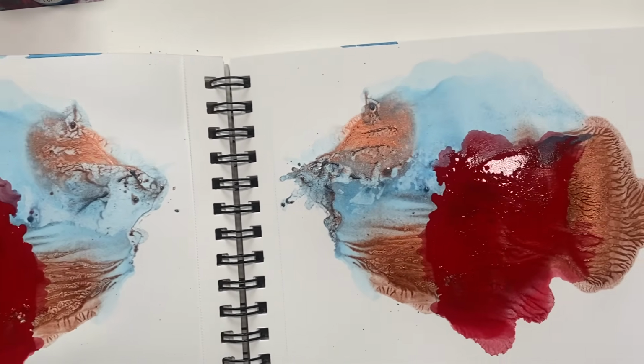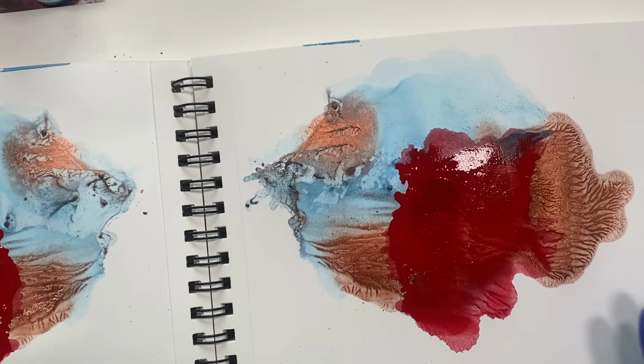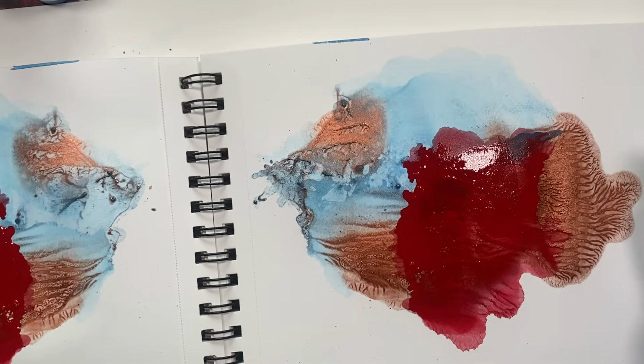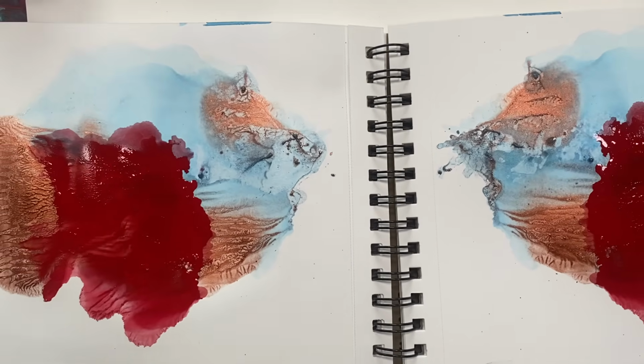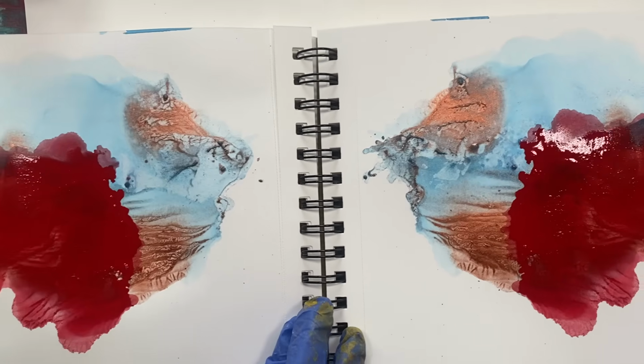And there we have, again, a whole new base to work with. So you can continue adding to it as those underlayers start to dry, or you can continue working on it while they're still wet. So there's just so many opportunities.